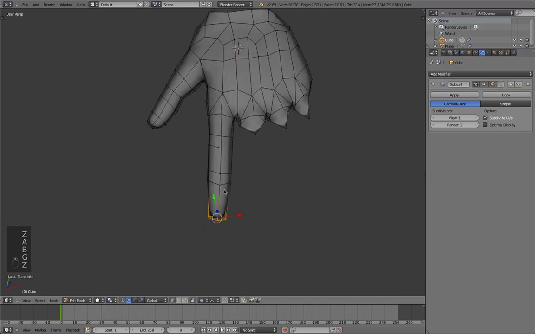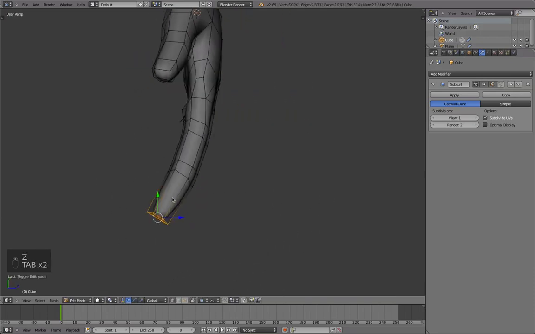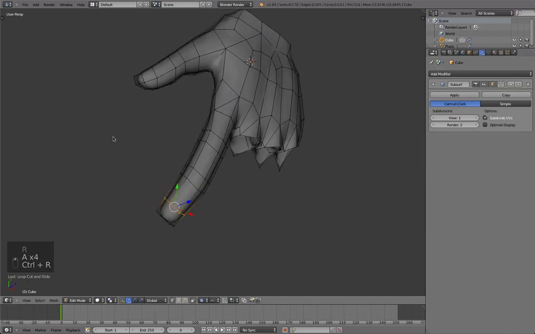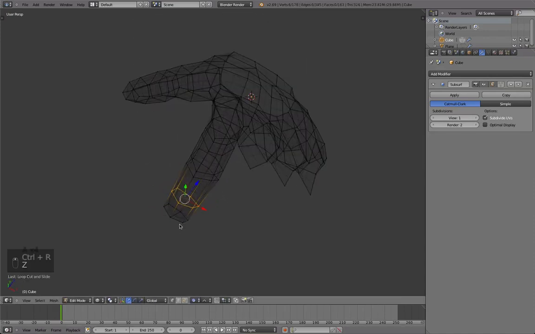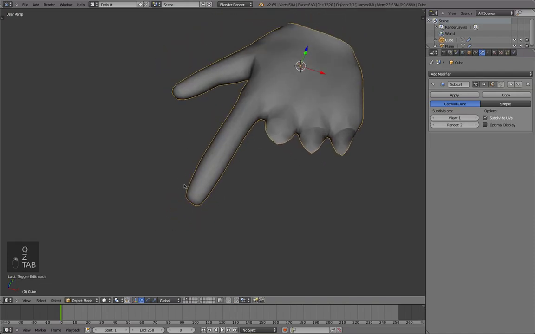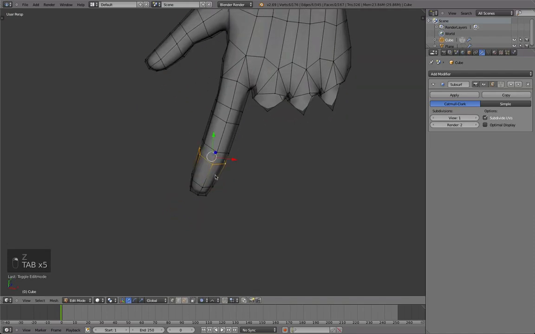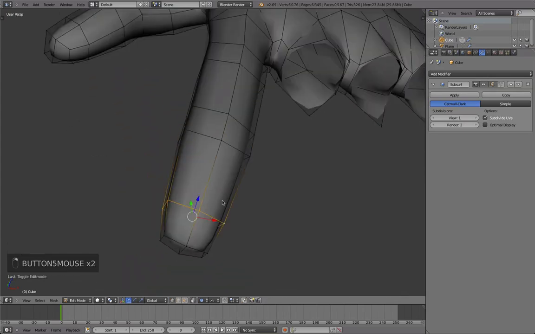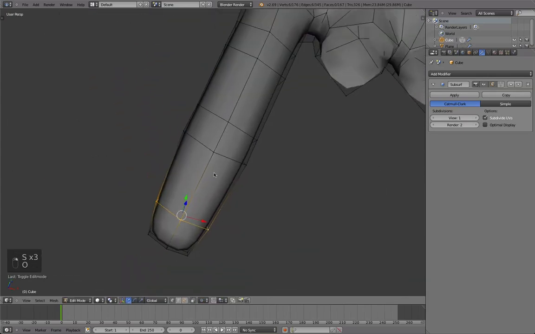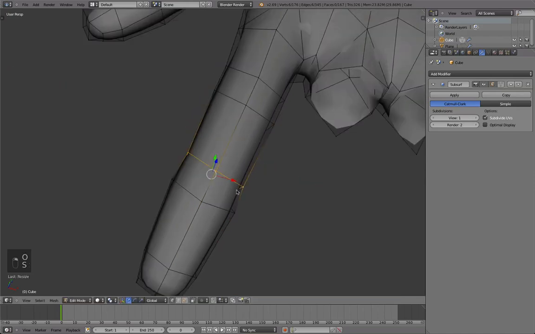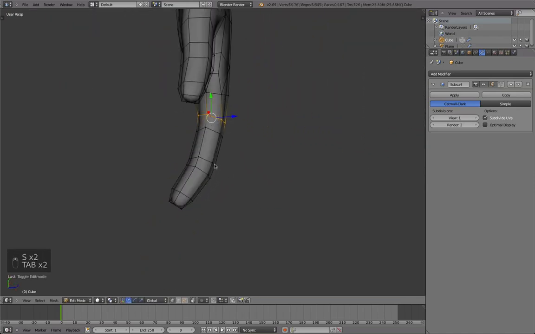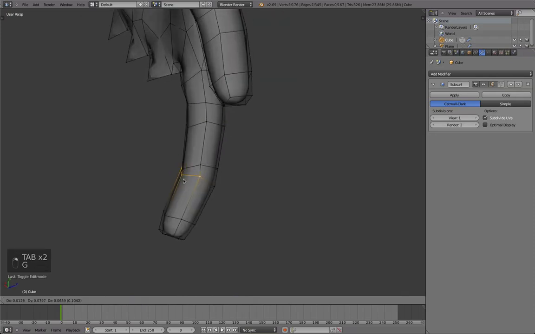And also you might want to keep in mind that depending on what you plan to use this character for, you'll need to make the hands differently. So right now I'm creating this hand with the goal to, I mean, I'm not sure yet what I'm going to do with this character actually, but originally the idea was to make it 3D printable. That's in which context I learned doing this.